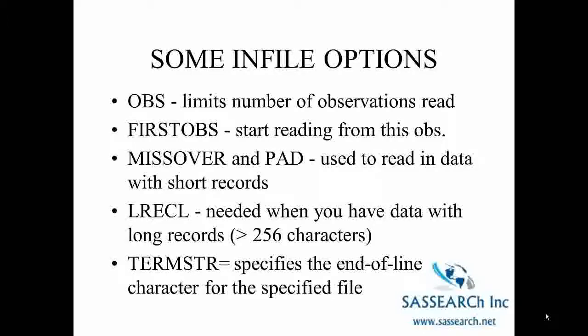The MISSOVER and PAD options are sometimes needed when you have short records. MISSOVER option is needed when you have records of different lengths and you have missing values at the end of a record. PAD is used when you read data from fixed columns and have short record lengths.